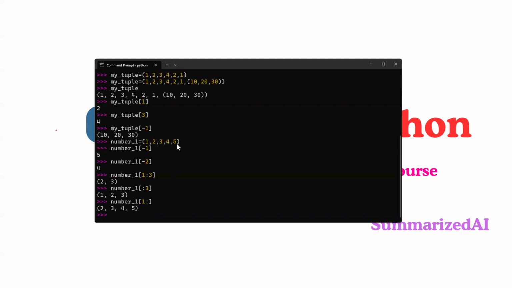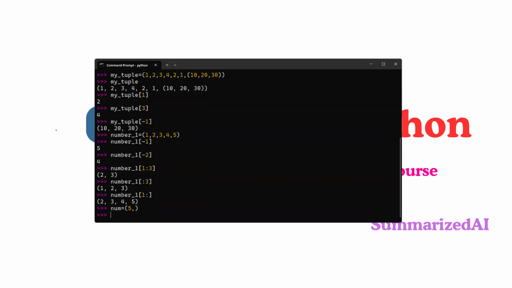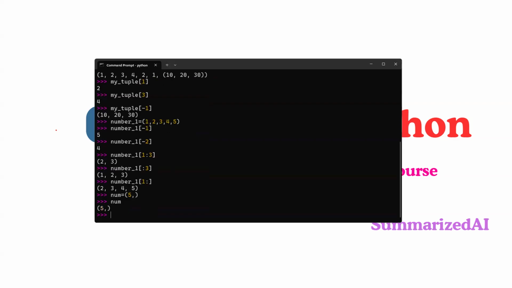Now, for example, if I am saying num equal to 5, comma, and if I print num here, I see it as a tuple.